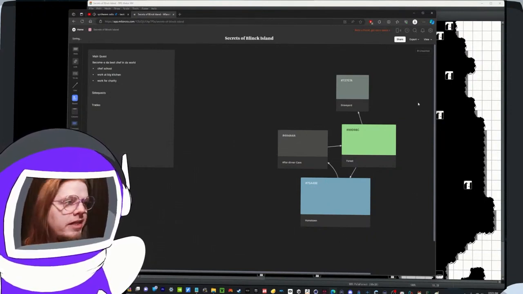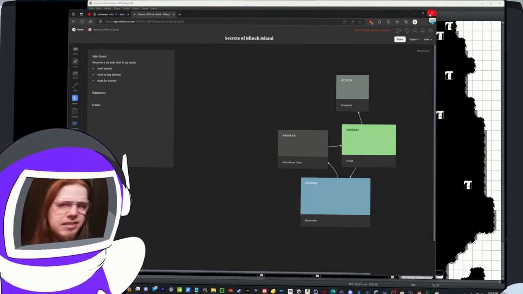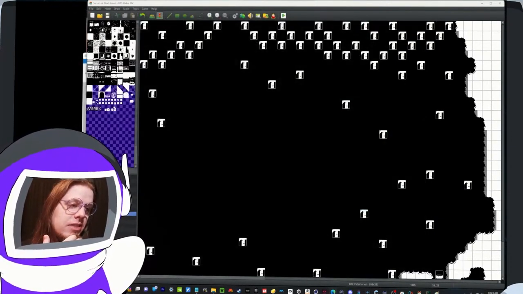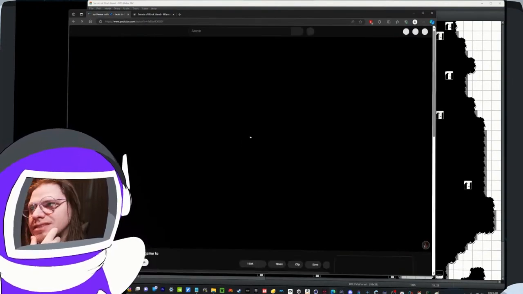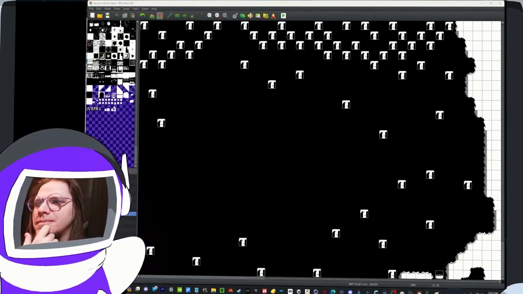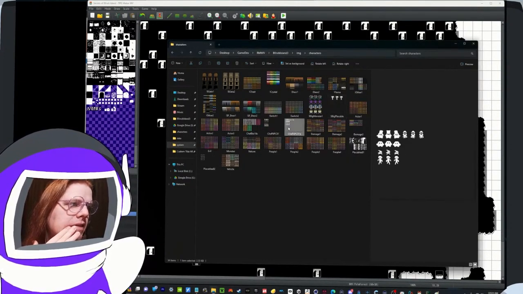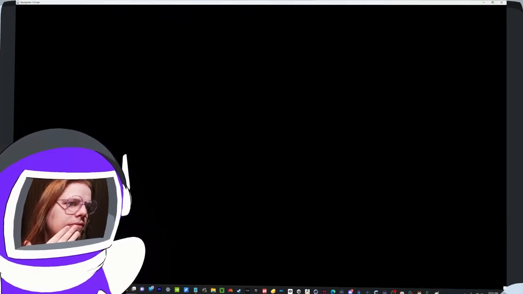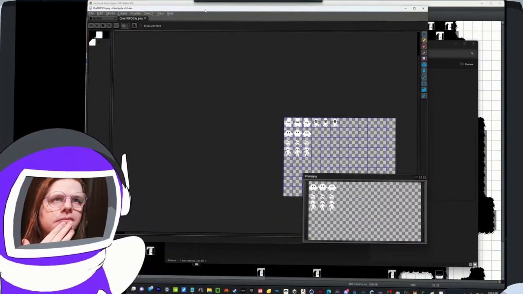Anyway, I think for now I should make some sprites because I'm kind of low on them. I want every character to be unique, but I think that's kind of unreasonable. But at any rate, I think I should just have a few in the bank. I shouldn't have closed that. This is the second time I've done that. Come on. Just put this out of the way. Let's grab our little NPC file. There we go.